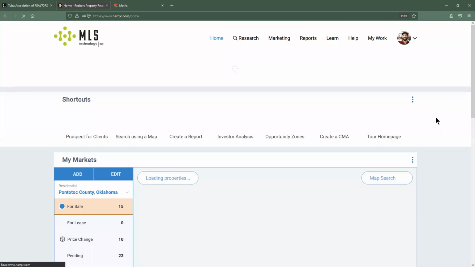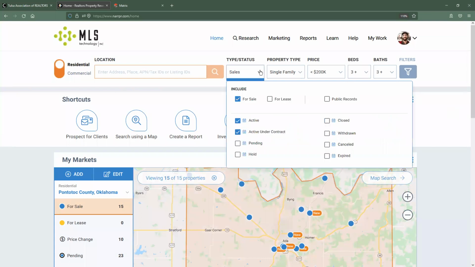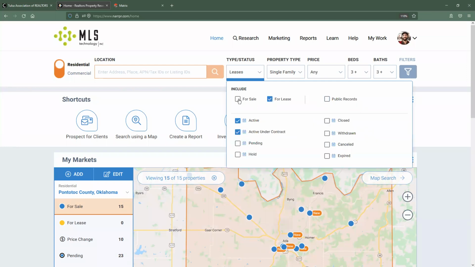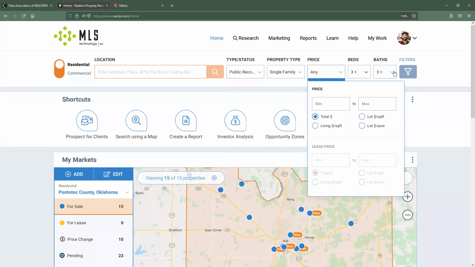Now we're going to be discussing things from the perspective of working with a seller. When we're discussing things with a seller, we're going to be looking for properties that are not currently for sale. So we're going to be switching out of this for sale option. We're going to be searching for just public records. Notice when I don't have a for sale or for lease option chosen, it immediately switches us over to this public records option. We don't even have to worry about any of these alternative options.